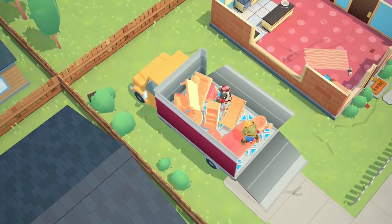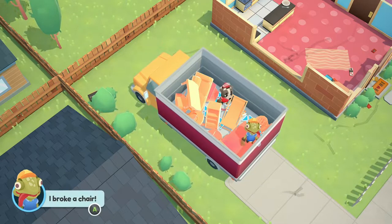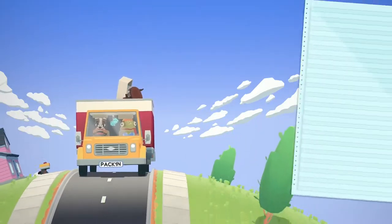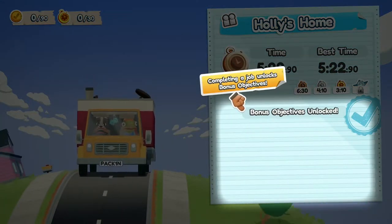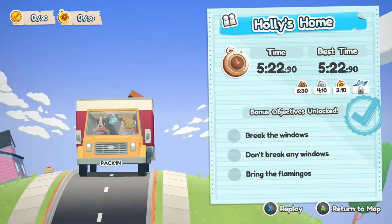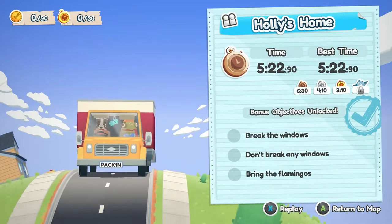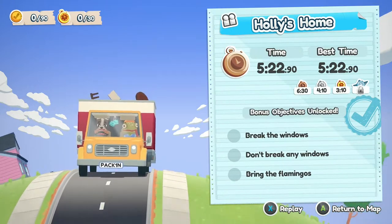Bodacious. It was terrible. Look how happy you are! I'm not happy. I broke a chair! I am not happy. We got bronze! We didn't unlock any bonus objectives. Look, there were three of them. Break windows, don't break any windows. I'm so confused. It's not possible to do that all in one playthrough, I'm guessing. Step one, break the windows. Step two, don't break any windows.